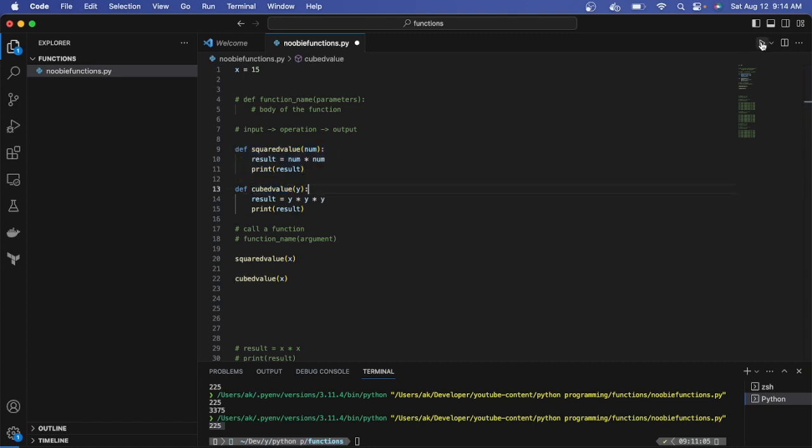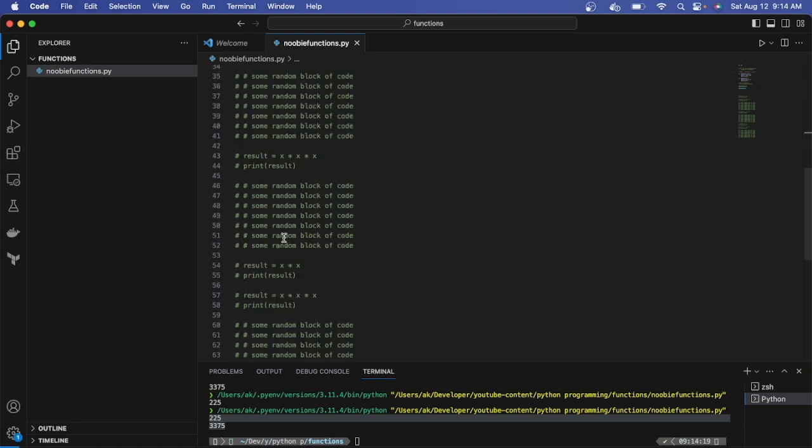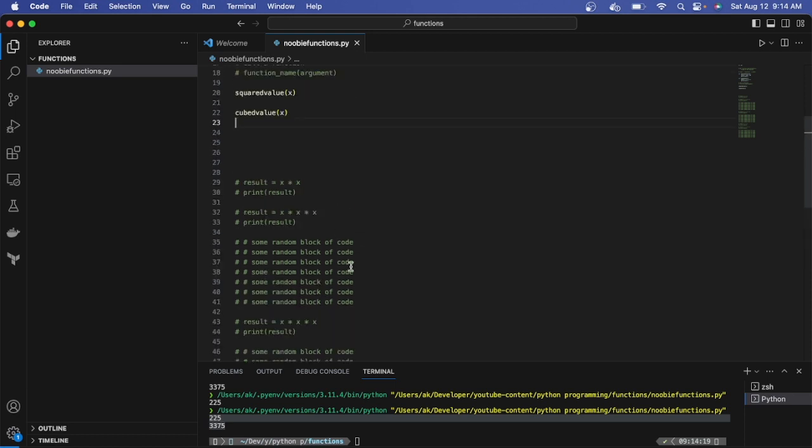And I'm going to go ahead and run this, and you see it gives us two values, the square and the cubed. So that was pretty straightforward. You have a value, you declared two functions that are going to do different tasks, and then you call the function. Now, to show you the advantage, remember how we were repeating the blocks of code?